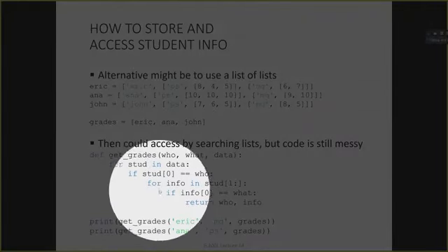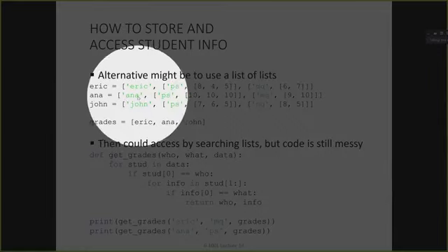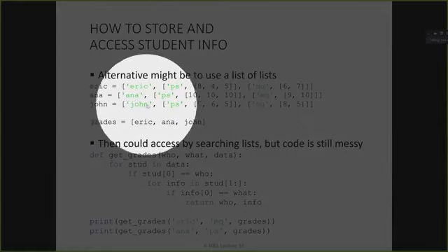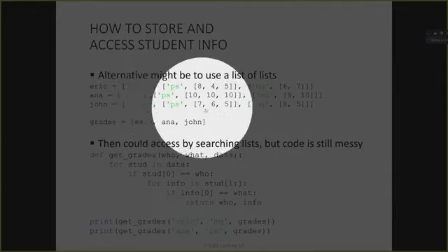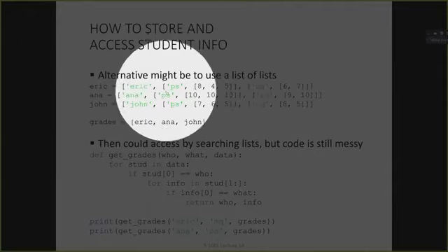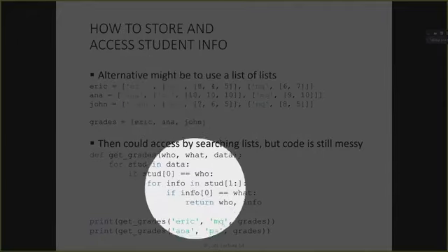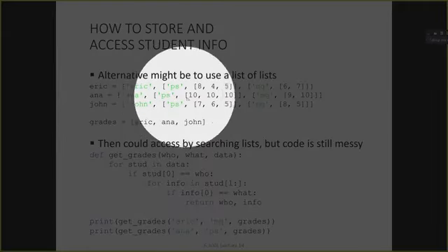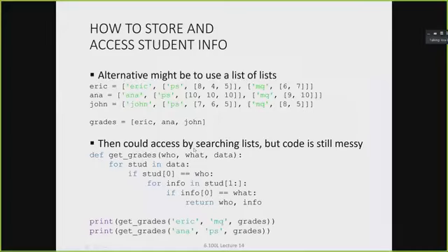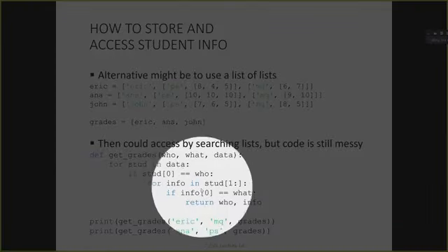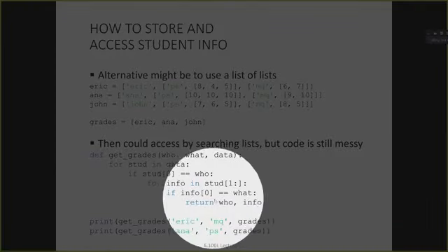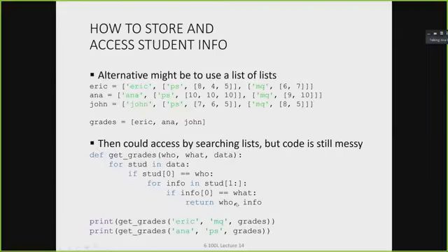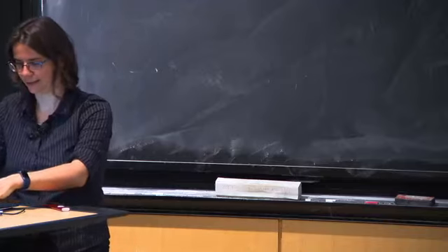So I do the exact same thing again for that list here. So if I'm interested in Anna's PS grades, I grab these lists here. And then I'm going to check if the info at index 0, so either this PS or this MQ, matches the what, the information I'm interested in grabbing, and then I'm going to go inside this if statement if they match, and then I return the who and the info. So again, super complex, no need to understand this that well because we're not going to use this method for long.